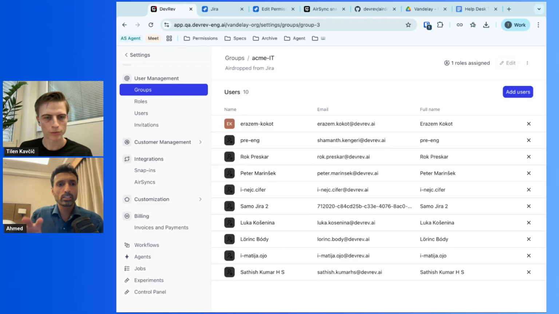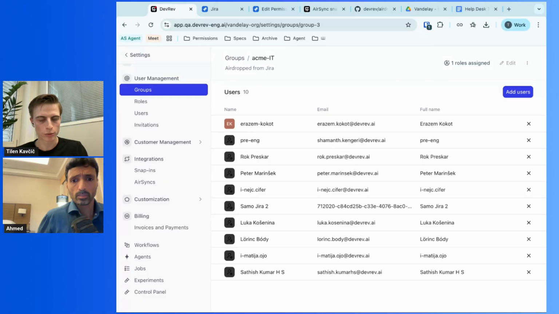Outstanding. So now Erasm, who previously could not see these issues, can now start to see these issues, because that's what the role set is that's associated with this group. And so now, by being a member of this group, he is now able to actually see these issues. And this is not going to disturb anything that's happening in Jira. No, it's all separate. Of course, if you add somebody in Jira, we will also pull that in. But if you want to make a change just in DevRev, we also support that.